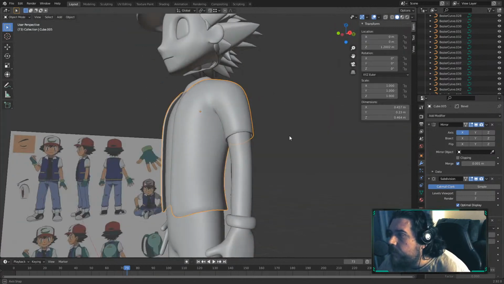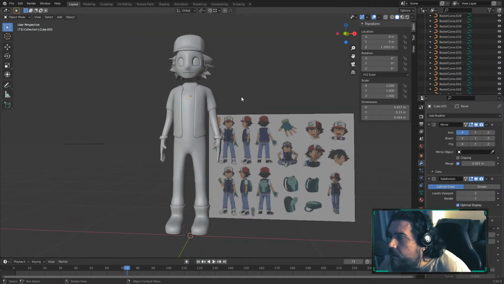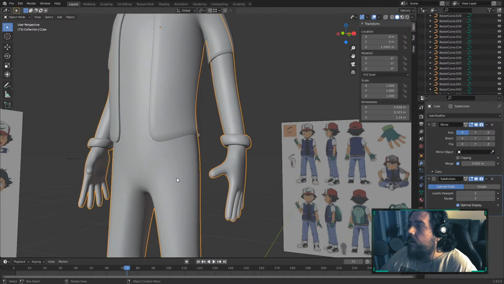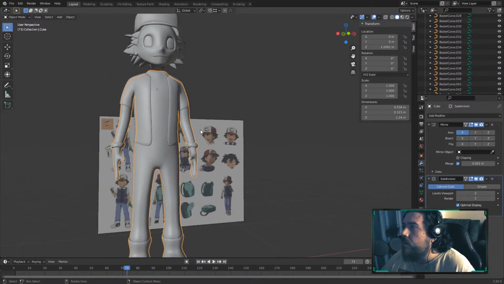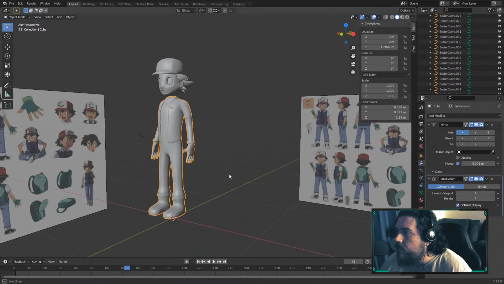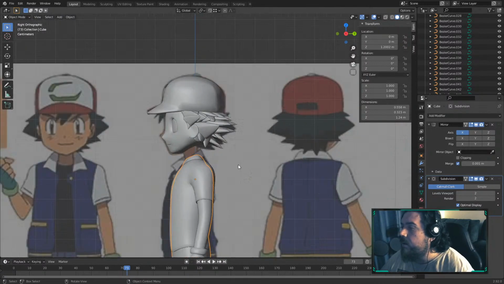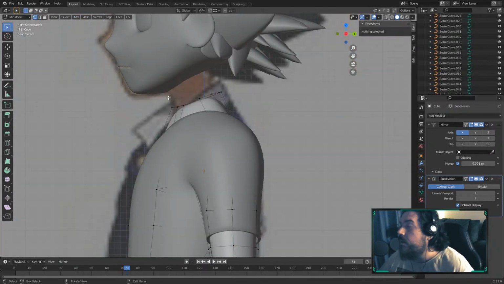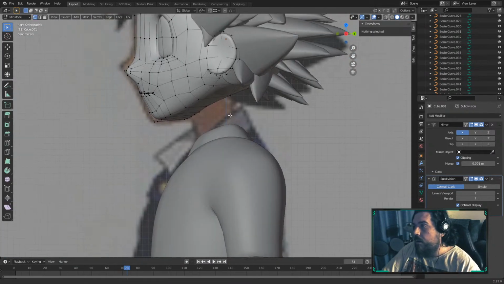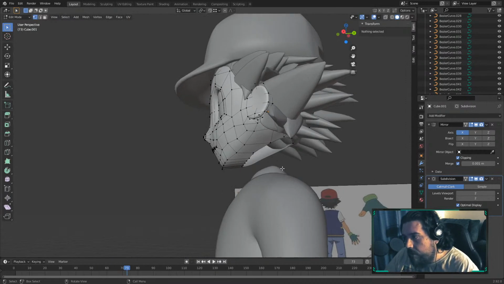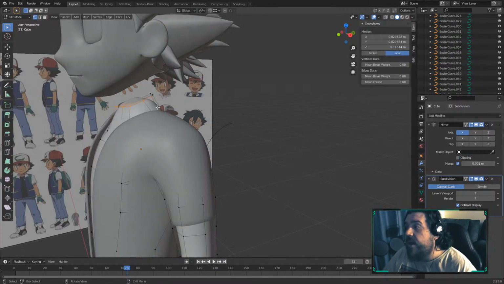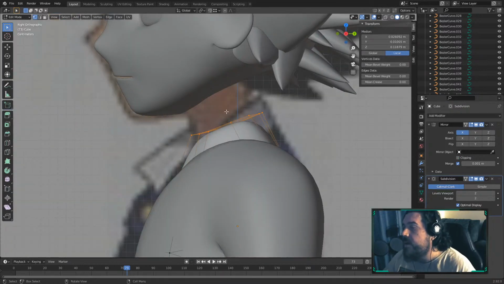Lovely. Kind of looks like an anime character. I think it's safe to say it currently looks like a knockoff version of Ash.